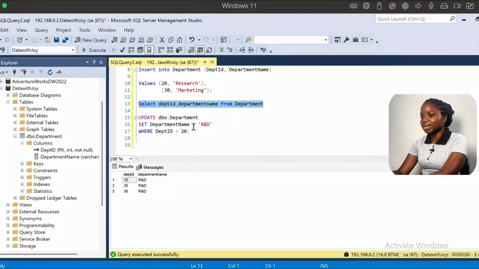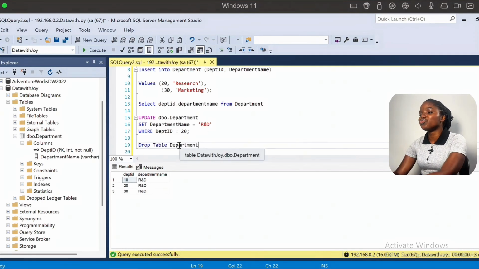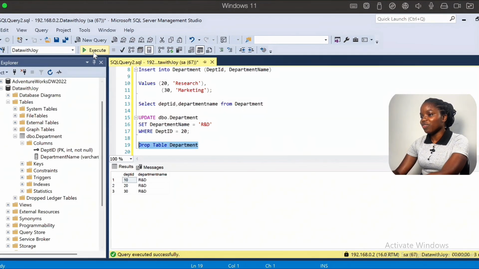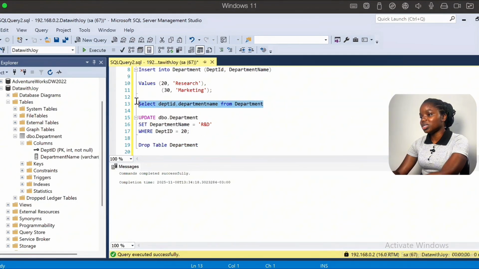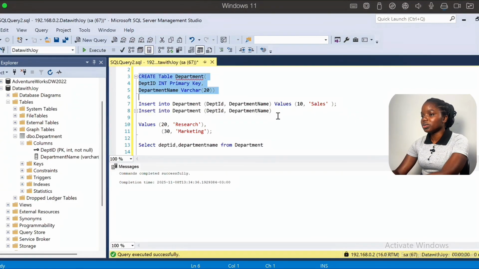So if I want to change this, I want to drop this table, which leads us to another statement, drop. If I use drop table, this statement is going to remove this table entirely from my database. I can't find anything, not the carcass, not the bones, everything will be removed. So we have drop table, and if I run this, command executed successfully. If I come back here and I say execute, I get invalid object because I have removed that table. Now I have to recreate my table. Let's do that quickly. Recreate it and then insert into my table.